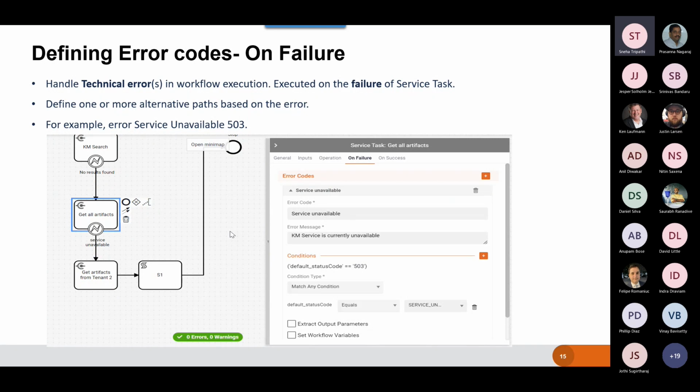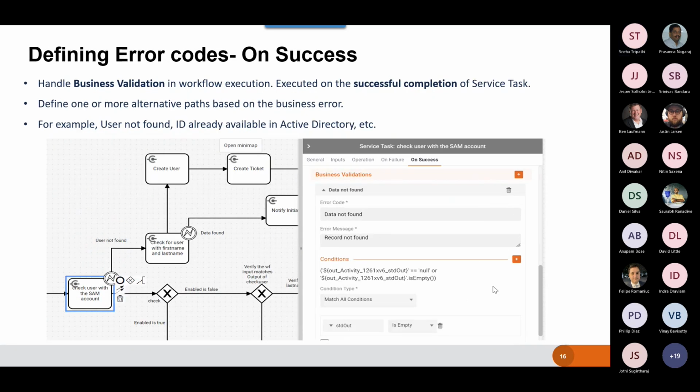If the step does not fail, I'll give you an example of that. So let us take an example where we make a call to the Active Directory to find user details. The call is made, but we do not receive a response from AD because the user does not exist. In this case, the web service call is considered successful.